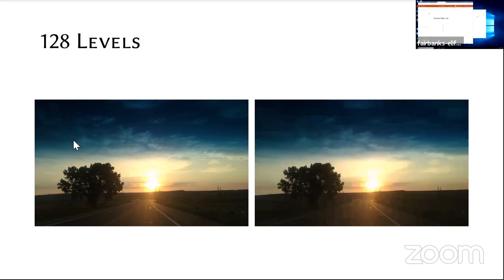Okay, so the next thing that we can control is bit depth. What I've done over here is I've taken the image on the left. Generally the image on the left will be our reference image, and the image on the right will be our modified image. I took the image on the left and reduced the levels. I used what's called posterize, where you take the image and say, I only want this many intensities of light. So it more or less maps to the same image. But in this case, instead of using 8 bits of resolution, let's use 7 bits.